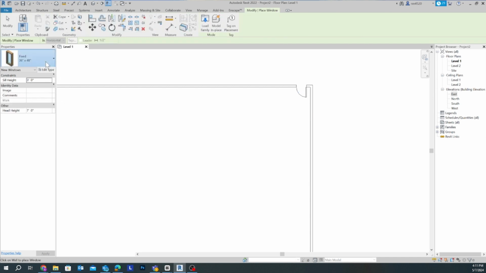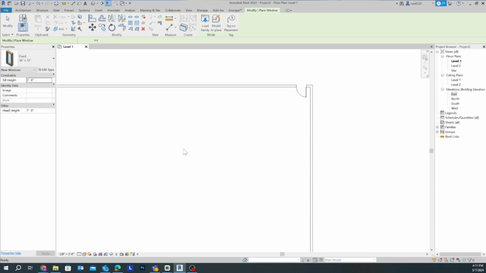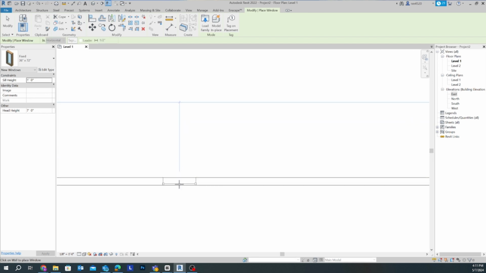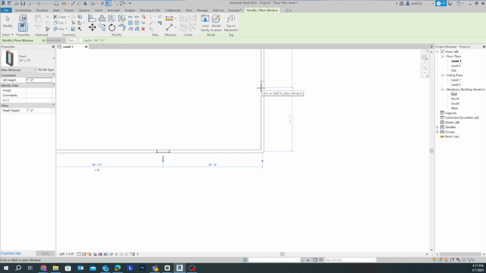Now let us see how to create a window. By default you already have these window sections present in your Revit software, but if you want to create different sizes of windows with respect to the plan that you have created, you can edit that. So now let us see how to place the windows. Let me use this 36 by 72. Again, on different platforms it's not showing me where the window needs to be created, but once I touch the wall, it starts creating the window. Just click it, window is created. Click it, window is created. It aligns itself accordingly with respect to the wall.